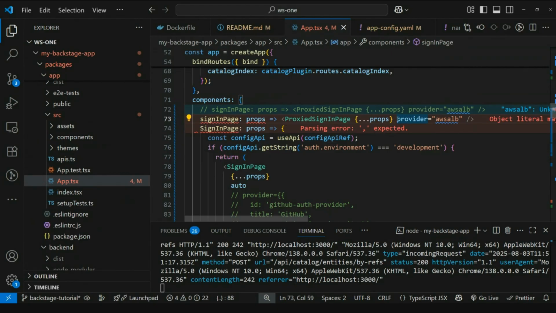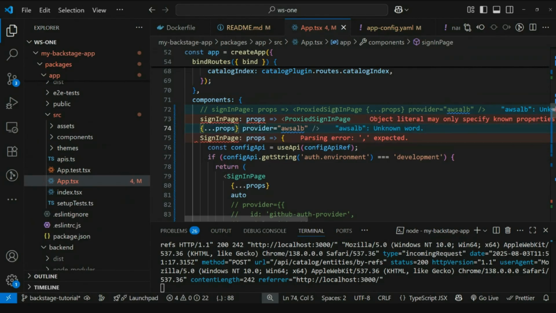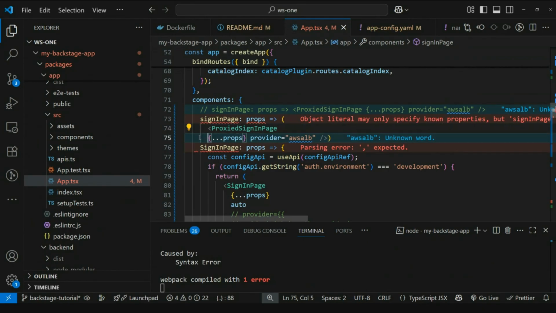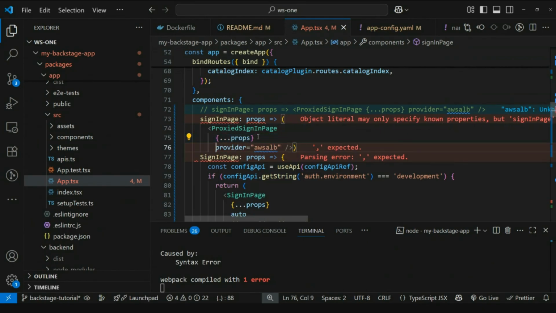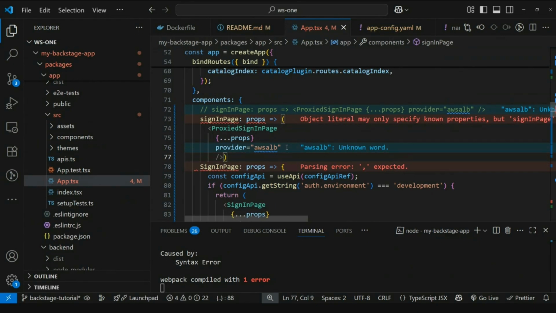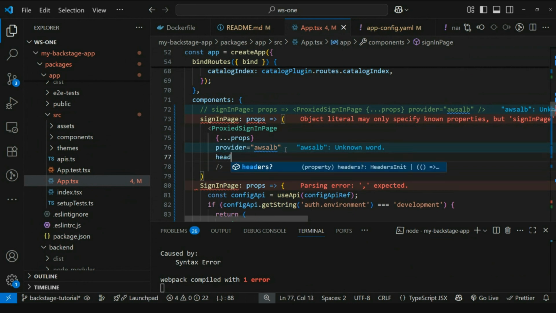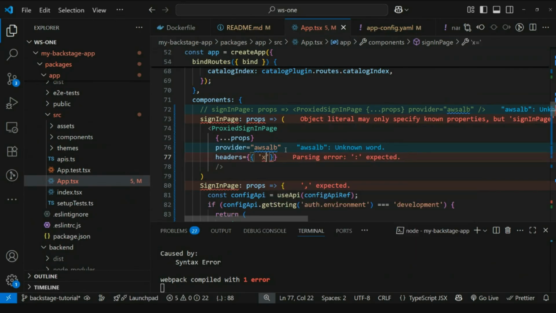After provider, we will have to just use headers. Whatever headers you want to put, you can put it inside this. Some key and then some value.